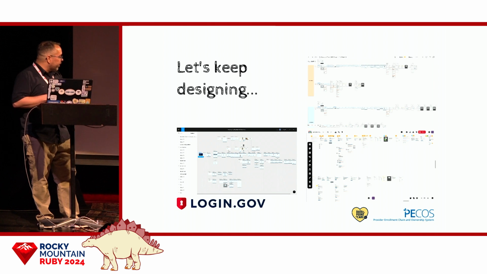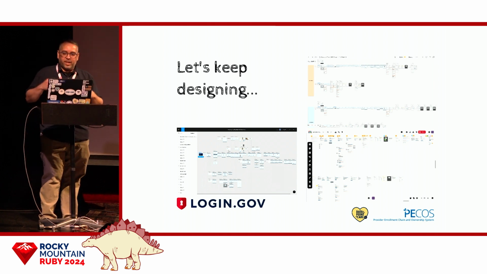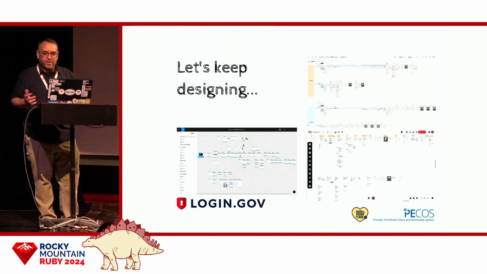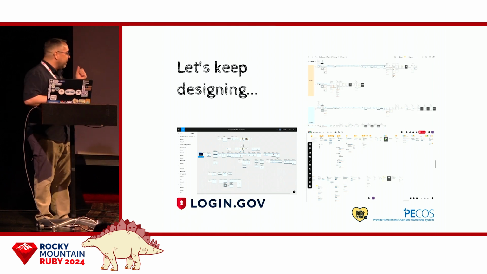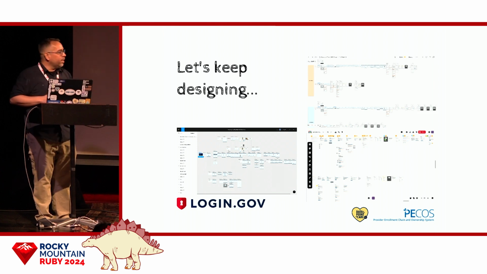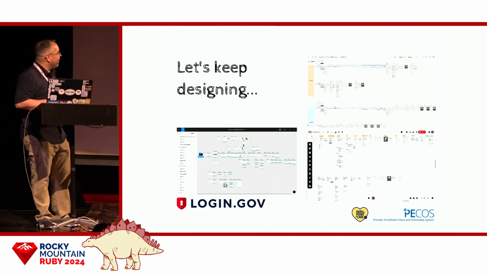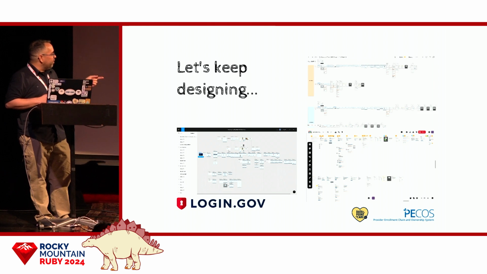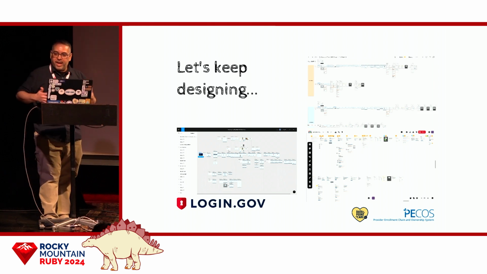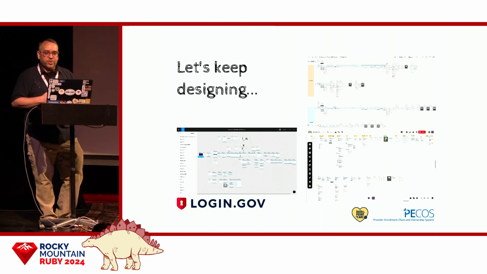We're using something called login.gov. We're going to use that, which is a Ruby on Rails application, by the way. It's a plug here for that team. Great team at the General Services Administration. This is like Auth0, but run by the government. Kind of cool. And then basically, they have all these designs and all these APIs and OpenID Connect and all these standards that we need to use, right?